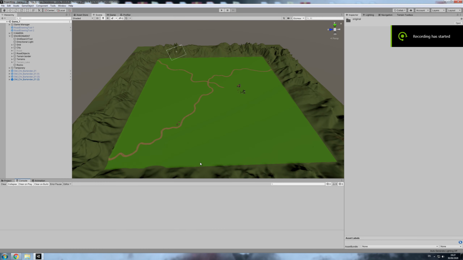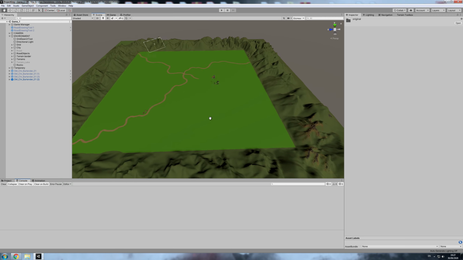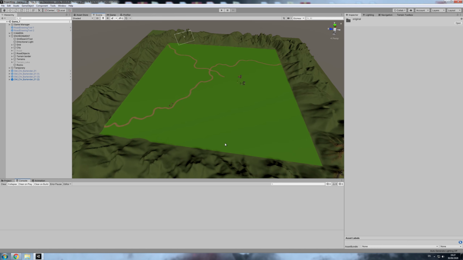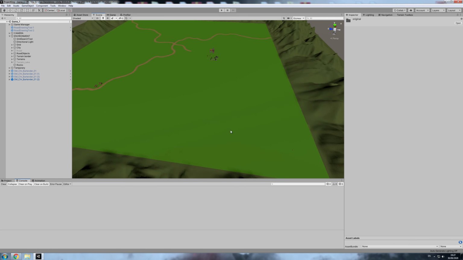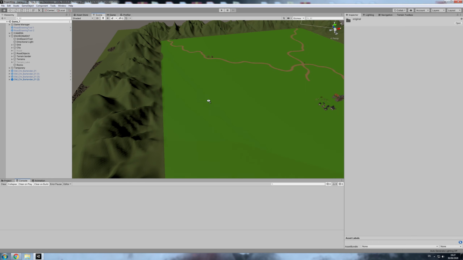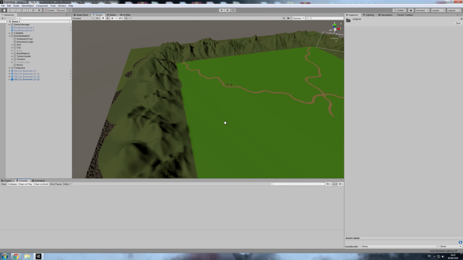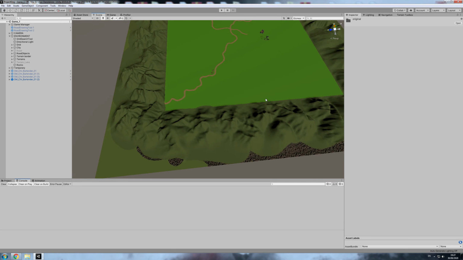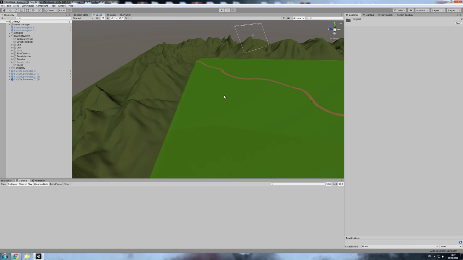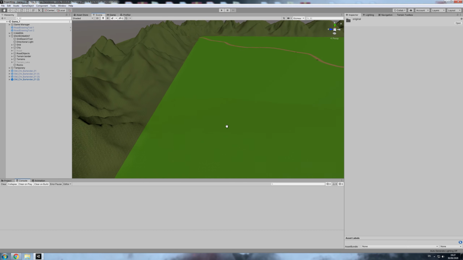Hello again. Before we continue with creating interactive terrain, I have faced one of the issues. This might not apply to you, and you can actually skip this lesson. But let's first talk about it, and if it applies to you, I would strongly advise watching this part of the tutorial before continuing.